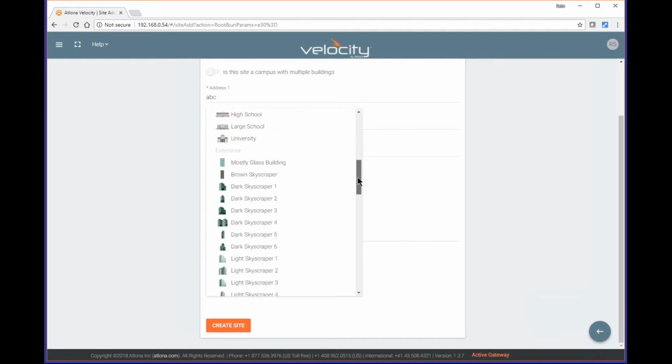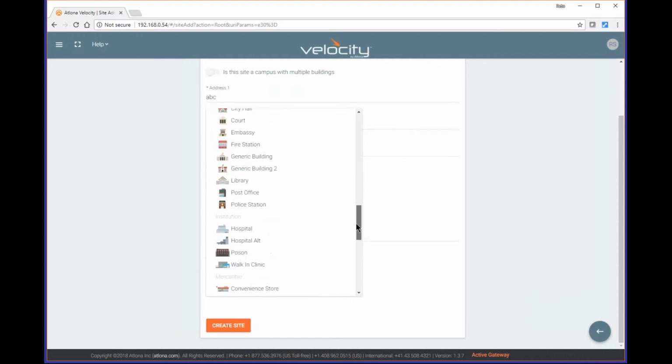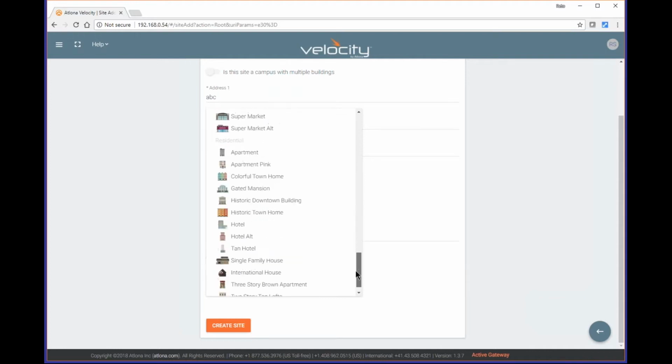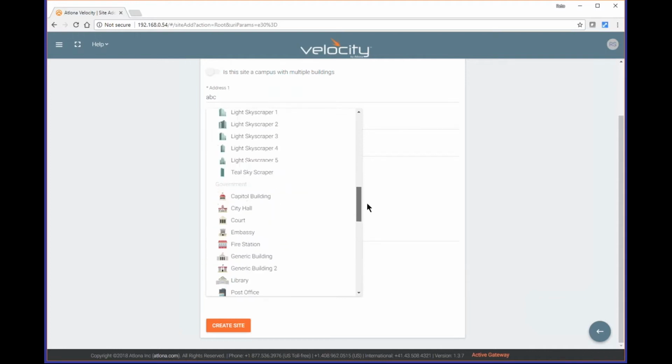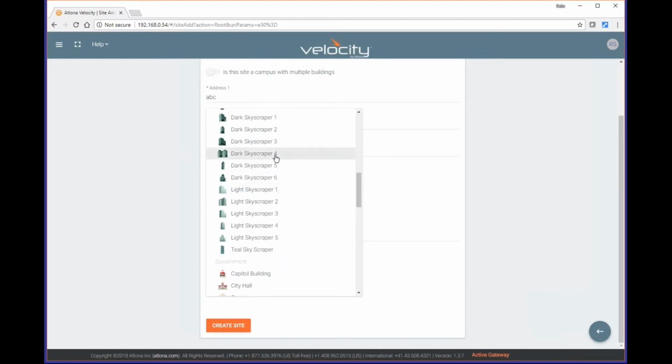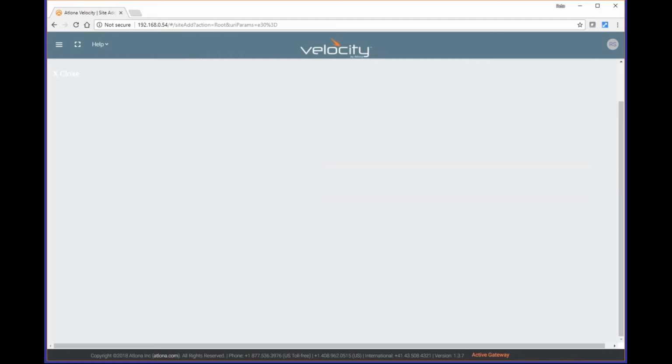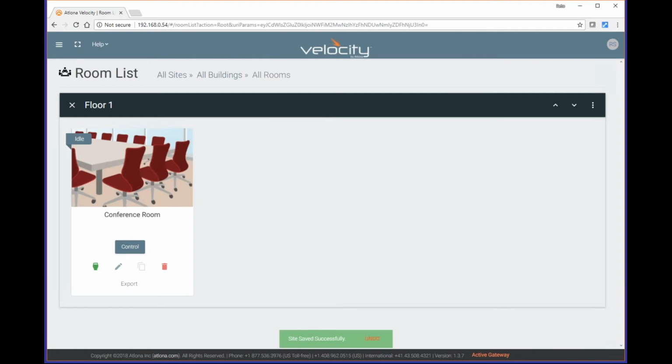We have a full range of icons available, or you can also upload your custom imagery. I just pick a skyscraper, and by saving, I create this site. The basic site only has one building, only has one floor, and I will be prompted to start configuration of my first room. That was a shortcut offered by the system.